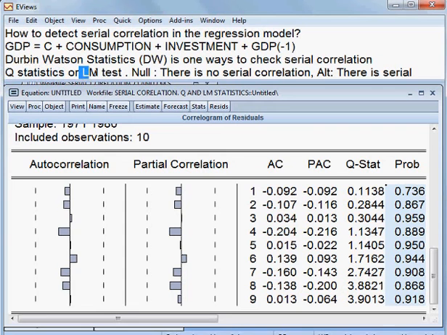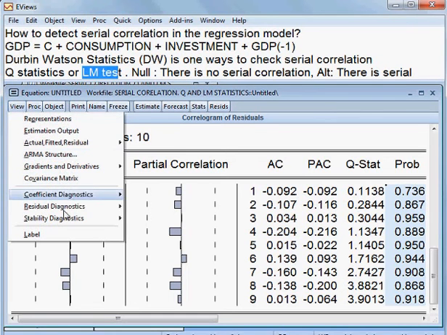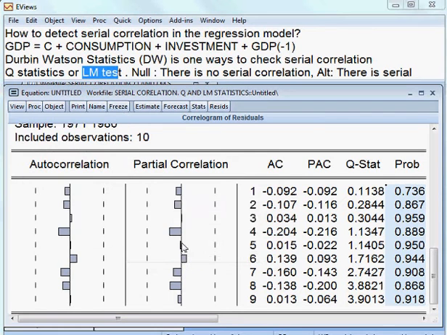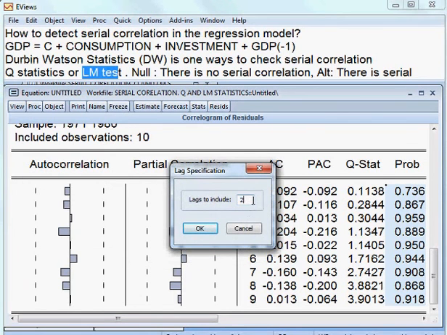And what about the LM statistics? We can check this one. We actually call it the Breusch-Pagan LM statistics, that we can check now. So how to check? I go to View, Residual Diagnostics, then Serial Correlation LM Test. I put it here.